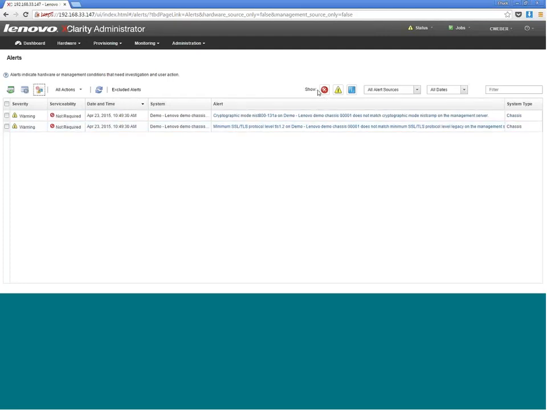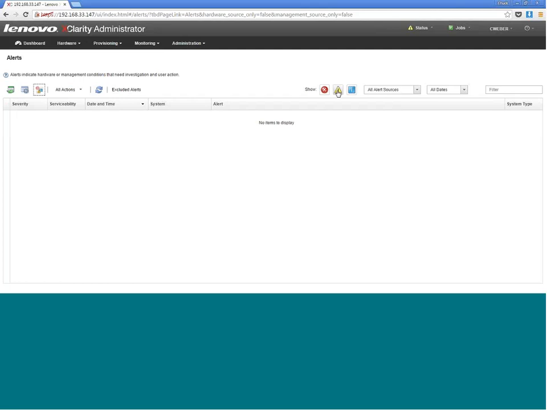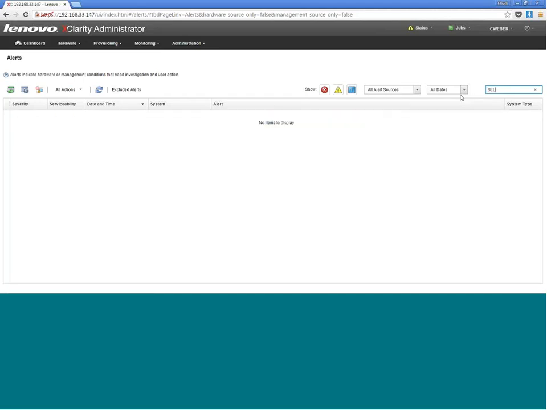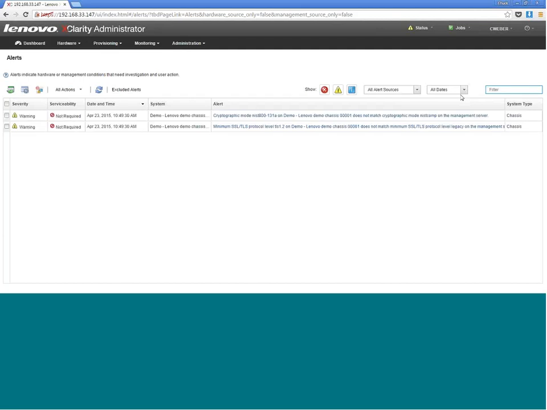And then you can also go through here and say, all I want to do is see the critical alerts. You click on the informational and warnings, and they will go away. And then another way to filter is right down here. You can see we have this SSL issue, so I can actually just type SSL, and you don't even have to hit enter as you type. It kind of just goes there.